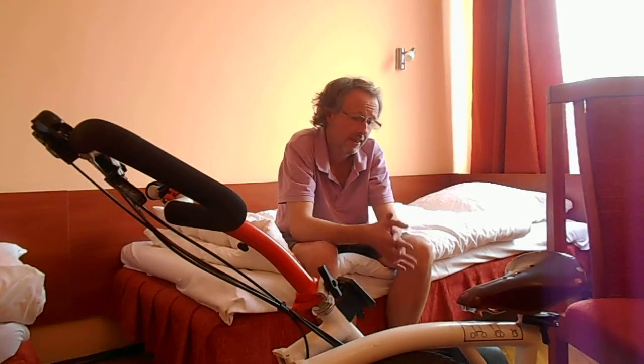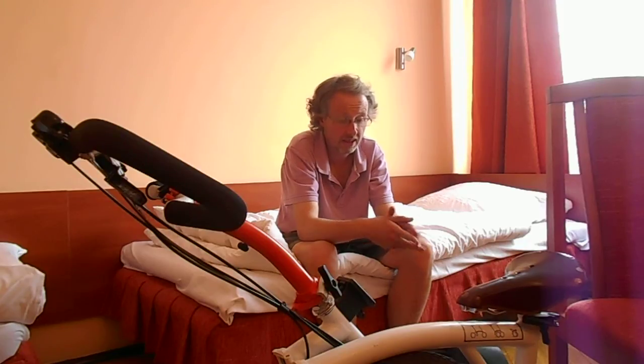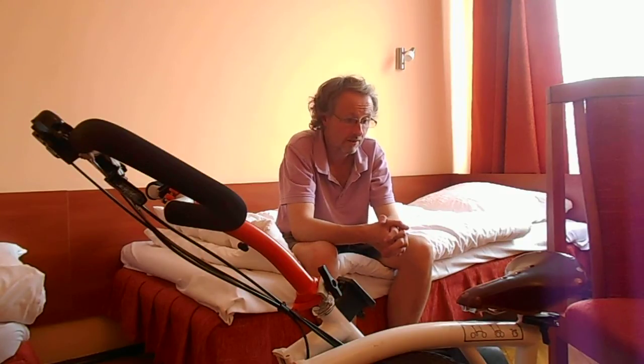People were admiring the bike wherever I went. In fact, I was outside a cafe this morning in Katowice, and this waiter was asking me about the bike and how much he liked it, and I said it was British made, hand built, and I folded and unfolded it for him, and he thought it was amazing. He said it was so fast, and people who knew nothing about bikes couldn't help but notice this bike.